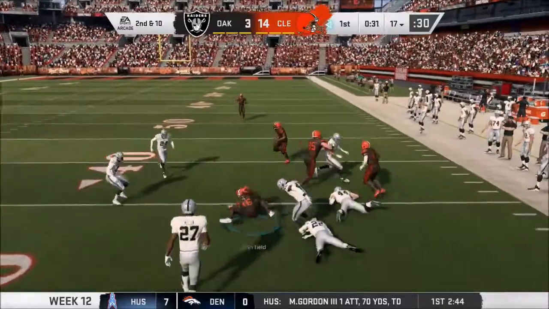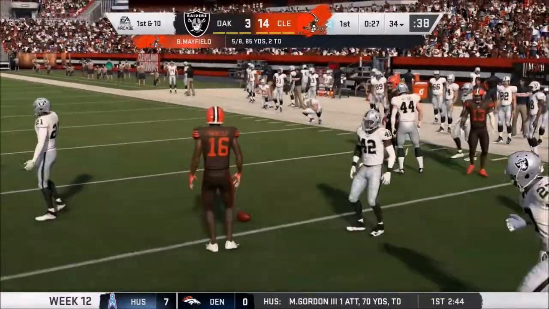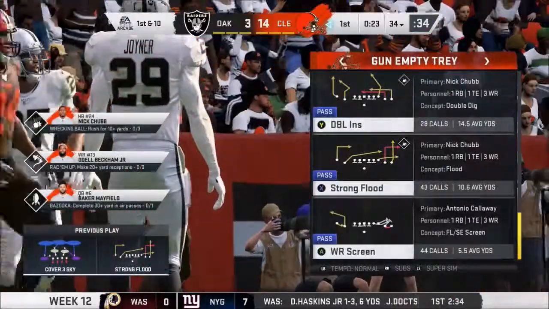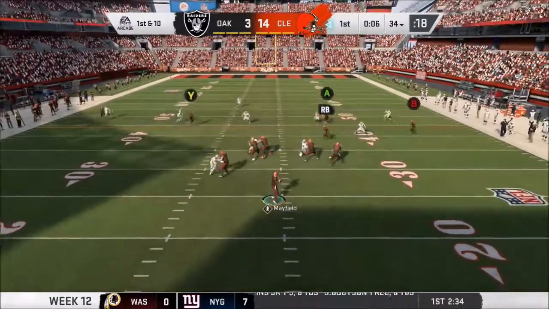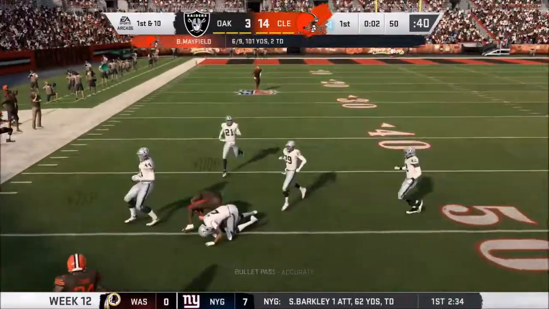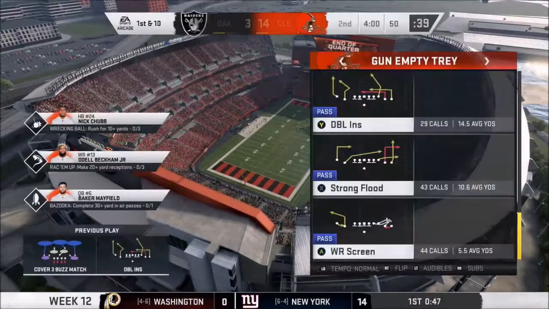Break. Oh, now you're showing your toughness. All right. 5th reception, 85 yards. 1 more, and then I can just forget you. Oh, there we go. Did you get the hundo? 101 and two touchdowns. Boom. All in the first quarter.